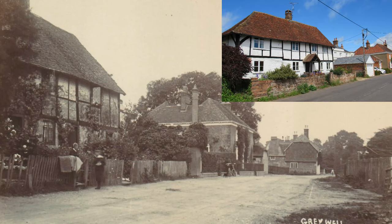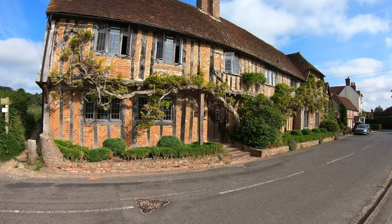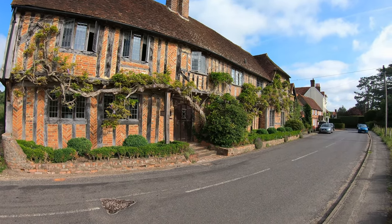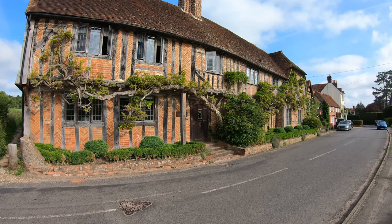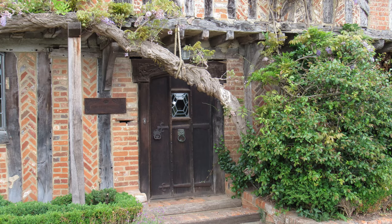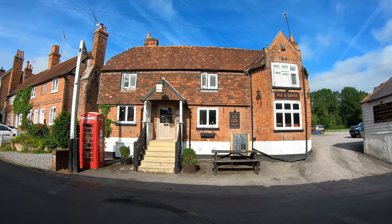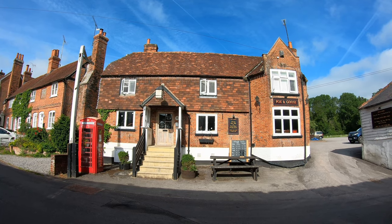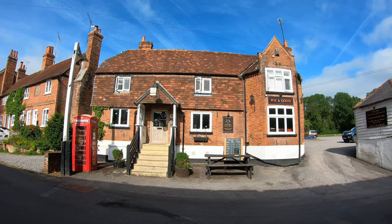It's looking quite beautiful glinting in the morning sunshine. My favourite building in the village so far is the Old Moult House — one of 31 listed buildings in the village. The earliest parts of the house are thought to be 16th century, and I read that the magnificent wisteria outside, held up by some rope, is over 150 years old. Just before we head out of the village, we'll say hello to the pub — the Fox and Goose, a 16th century inn. There used to be another pub called the Royal Oak up on Hook Road, but that closed in the 1950s and is now a private house.